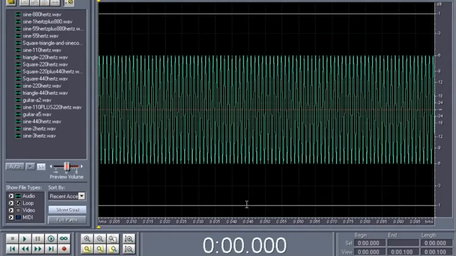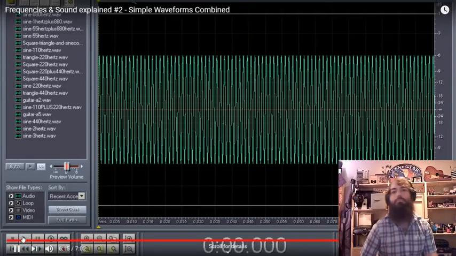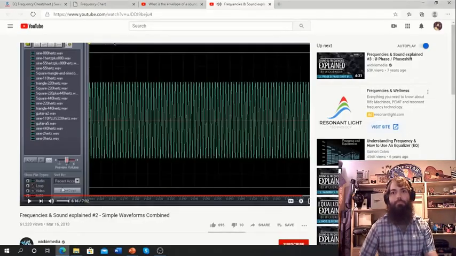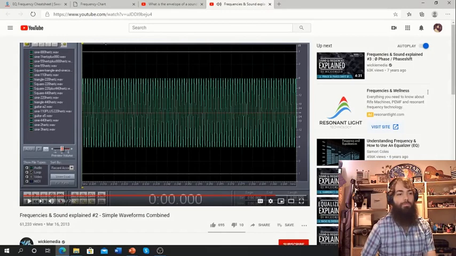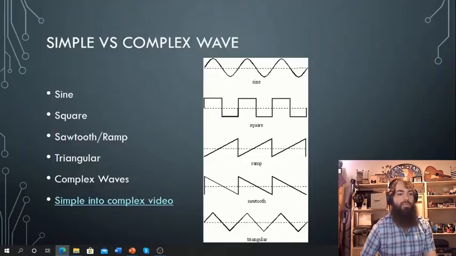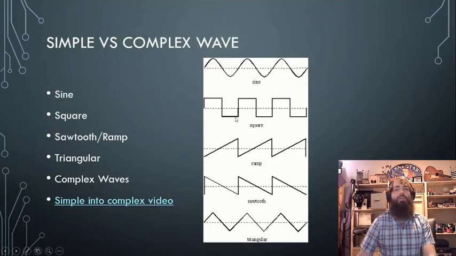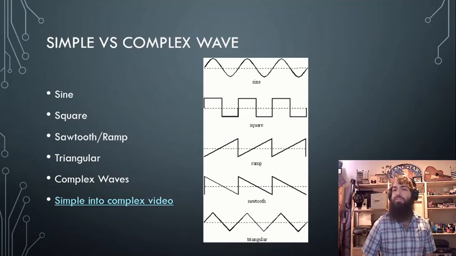In the next video, I'm gonna take a look at more of the harmonic content and what harmonics do. Cool. So that's exciting. So effectively, that's just simple into complex. So not all waves are simple, as you can see, that's kind of more of a synthesizer kind of thing. In audio, most of the time we're going to be using something that's coming from a microphone or musical or voice or something like that, which are complex waves in and of themselves.